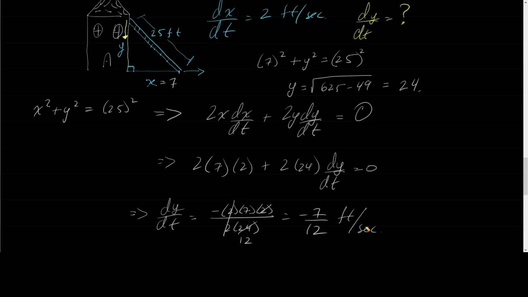Now notice that this should make sense as to why it's negative. It's negative because this is falling. This distance is getting smaller, so the rate of change should be negative to make it go smaller. Whereas over here, where this distance was getting bigger, the rate of change was positive. A positive rate of change means that it is increasing, and a negative rate of change means that it is decreasing. So it makes sense that our answer is negative. All right, so that's the first question.